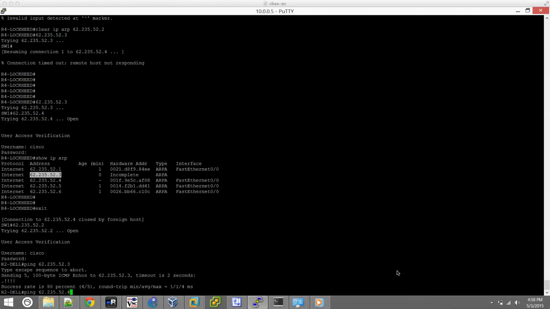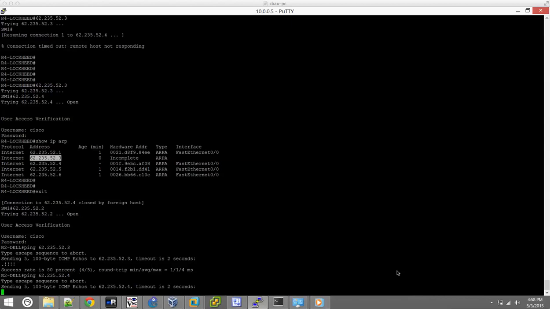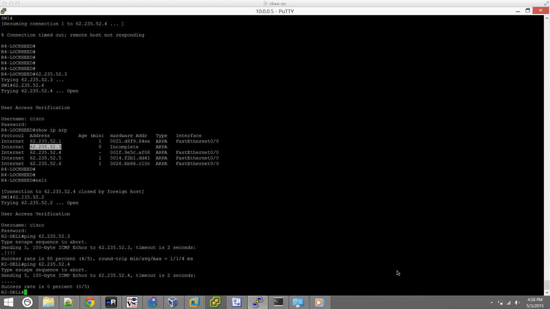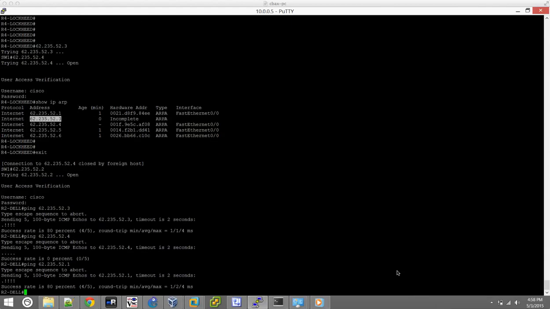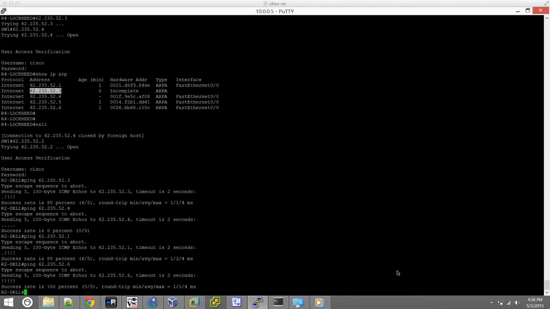As we know, we can't ping the Lockheed device. We're failing there. Boy, that sucks. But hey, it is what it is. It's doing as it's supposed to. Then let's go ahead and ping our gateway. And as you can see, our gateway is pingable. And let's go ahead and access our server resource, and you can see we can hit the .6.